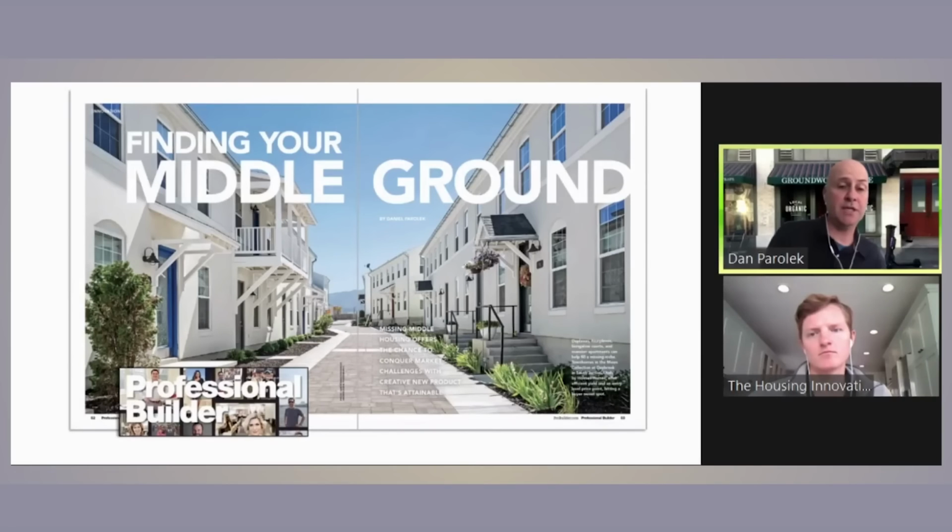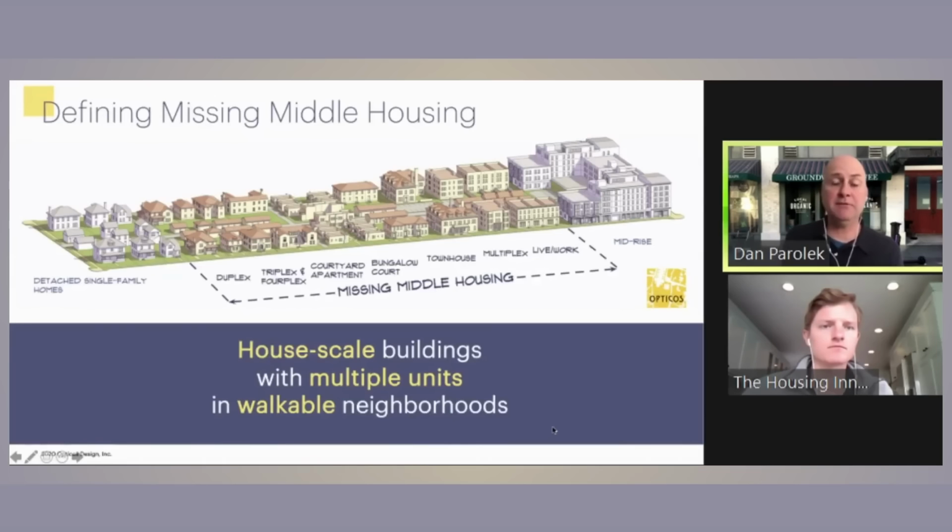The construction industry is discussing this need for these housing types as well, and is struggling a bit to adapt to meet this need, just based on the complexities being outside of their business plan, and all the barriers that are currently in place to effectively deliver these missing middle housing choices. There's this big push, right, to update housing elements, but they're not a sharp instrument, they're a really blunt tool.